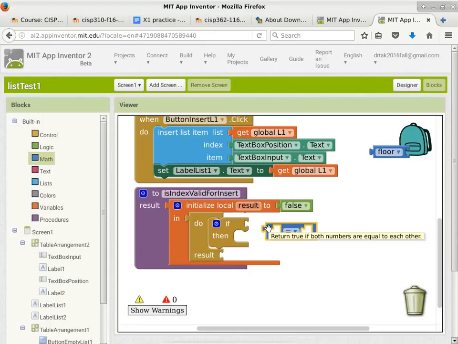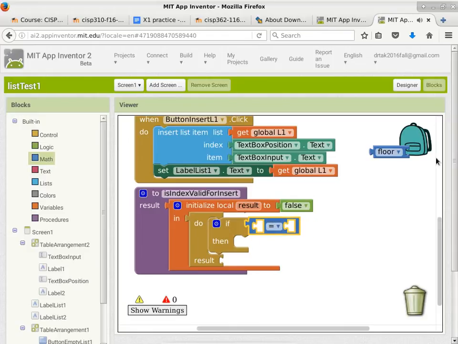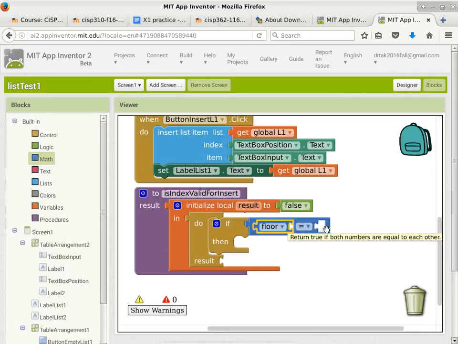We use the math equality check between the result of applying the floor function and not applying the floor function to the item that we are checking. What item are we checking? In this case, we're checking the index, or whatever is inside the text box for the index. So if I want to, I can just plug in here and say, is the text of the text box responsible for positions?